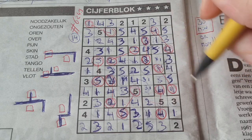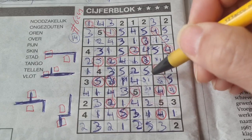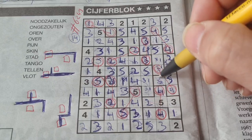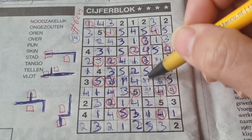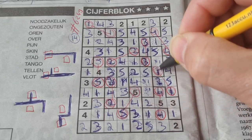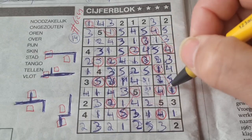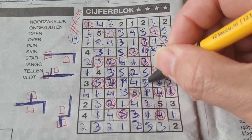So now we have a pair, the 2 and a 1 in this area. Well, we have a double 1 there again, double number. That means that this box can't be a 1 anymore. If I place a 1 here, I cannot fill any 1 in one of those two boxes. So the 1 is supposed to be here, and the 2 goes there. This box is connected with that box, should be also 1 box left in this area for number 2. 3 and a 1, we have a 1 there. No 1 there. 1 should be here, and the 3 goes there.